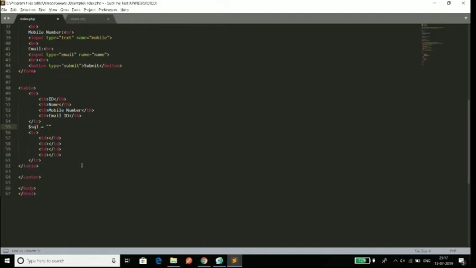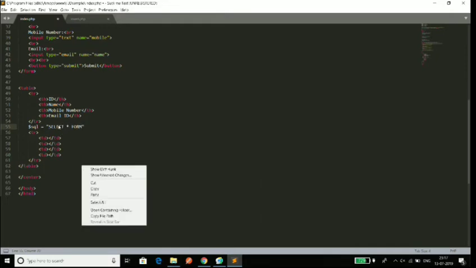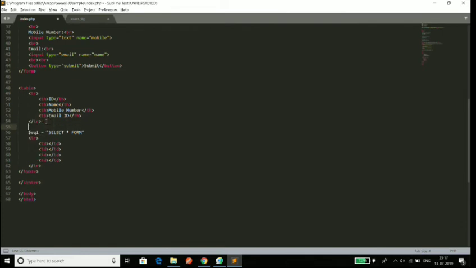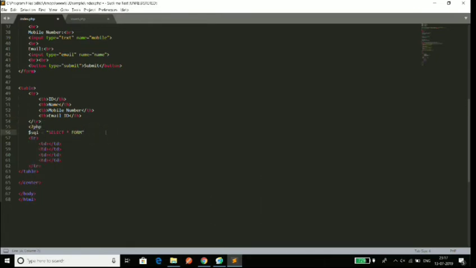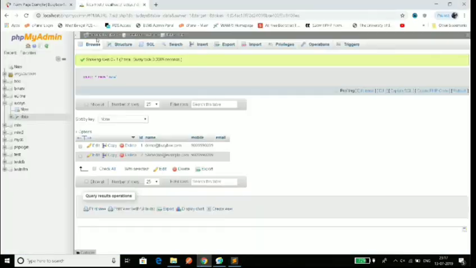So PHP start, SQL equals select star from data. We have to start the PHP tag, it is mandatory. I'm getting 0, but I'm not understanding the 0.